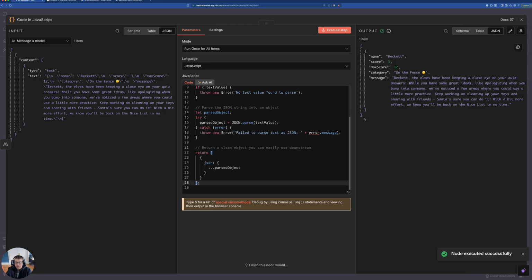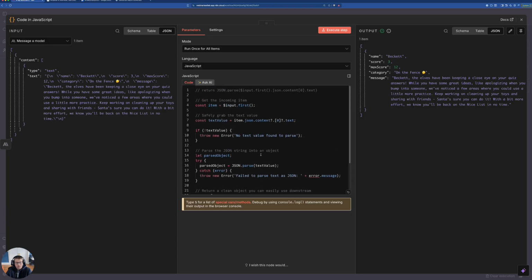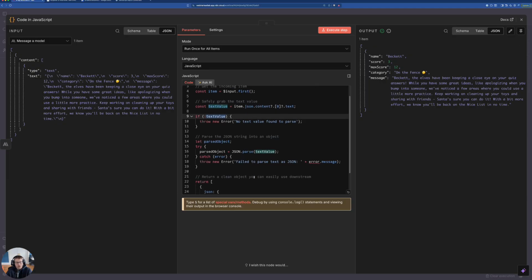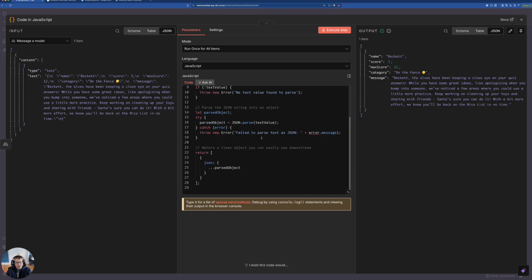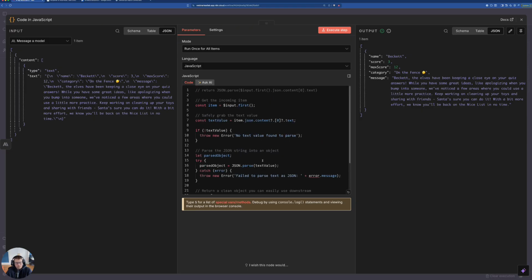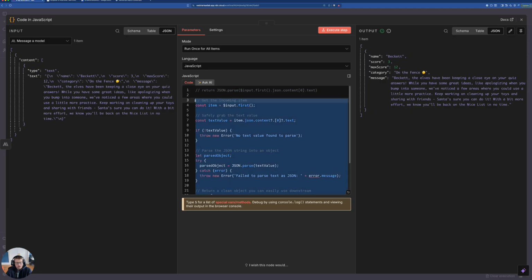Notice we get the same exact output, which is great. It did one or two nice things here, though. Something that I would probably do later on if it was in production: if there's not a text value here, it's going to throw some type of error, so we know why it didn't execute later on down the road. That's what some of this extra code is. Also, some of the extra code is just doing what I did in smaller chunks, which is good. There's nothing wrong with that. So overall, I like the code that it wrote. But for now, just to keep it a little more simple, I'm going to keep what I had.